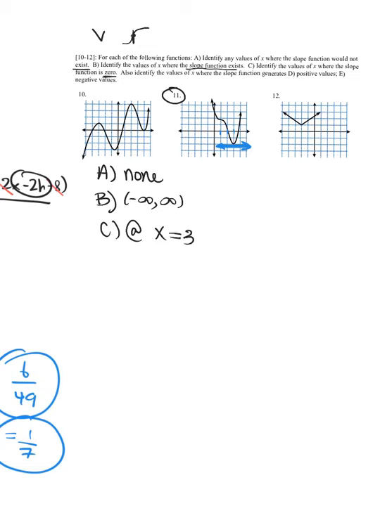And then for part D, we want to find our positive values. So that would be when our graph is increasing. So anytime we're increasing, then we would create positive slope. So that would be starting right here and going along this line. So if I were to put a tangent line anywhere here, it would be positive sloped. So our graph is increasing. That is where our slope values are positive. So that would start at 3. And then go all the way to the right, so to infinity.